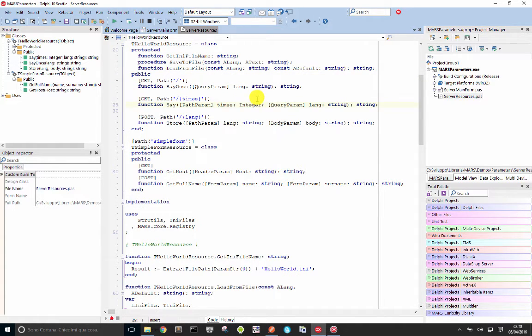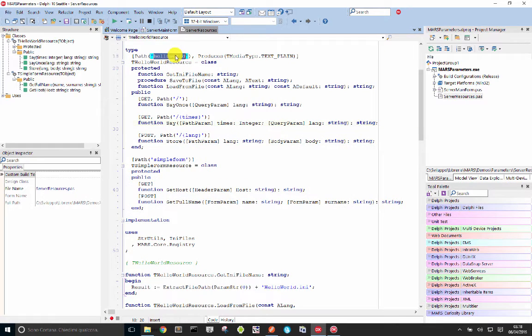So if we have a look at the hello world resource, we can notice that I've decorated two different methods with the get attribute. So this means that the engine will select one of these two methods in front of a get request from the client, depending on how the request is made.